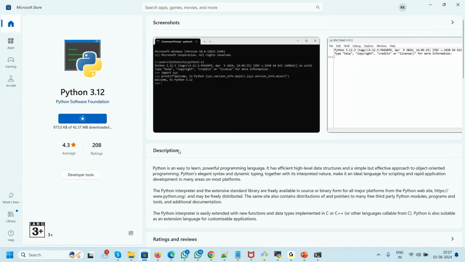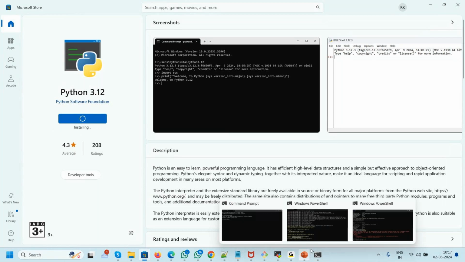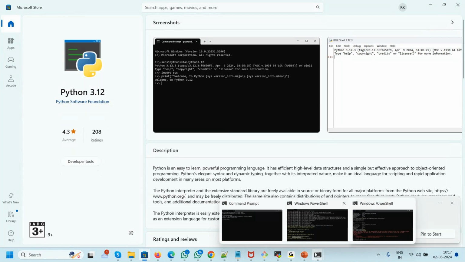Oh, it's taking too much time. Why? Oh, only 42 MB. Okay, it's faster now. Pip also has to be installed. I don't know whether you'll get pip or not.